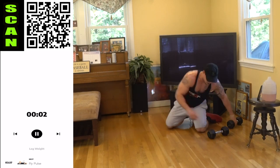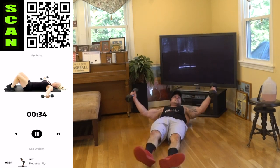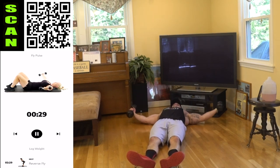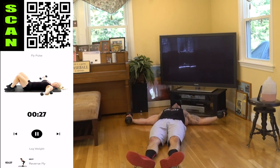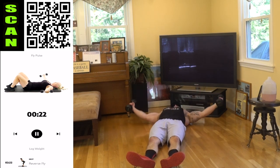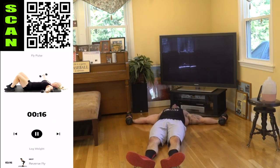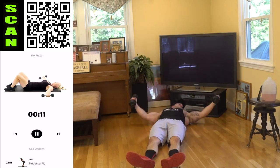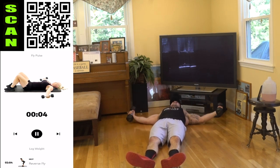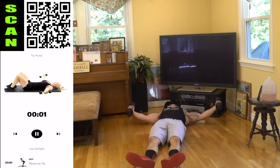We're going to the fly pulse. Get in as quick as you can — pulse it out. Get that stretch of the chest, pulse. Fight yourself up — we got this together, aliens. I need to test you for a reason. Feel that stretch, pulse it out. Come on, you can do this — let's do it together, let's push.